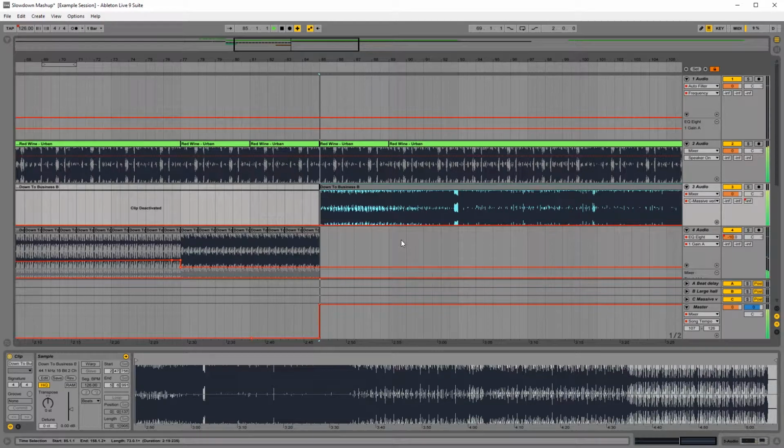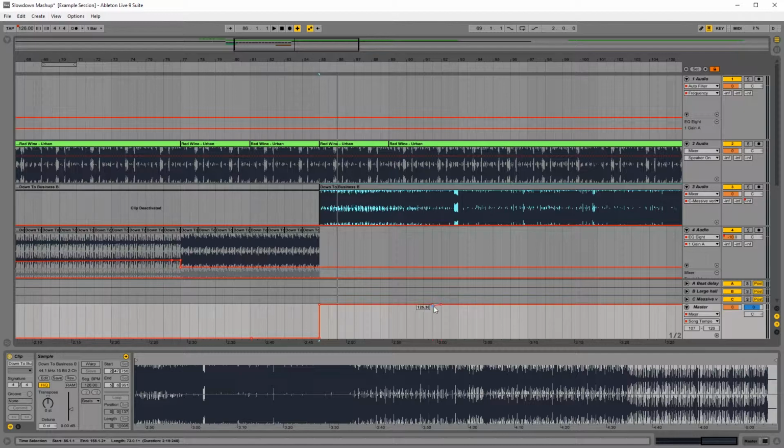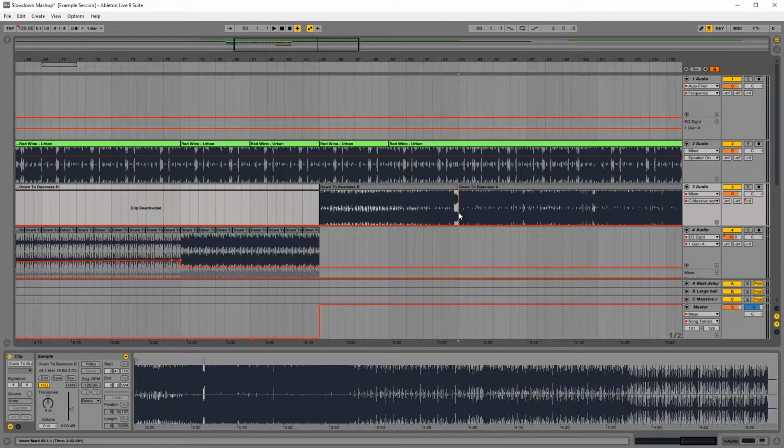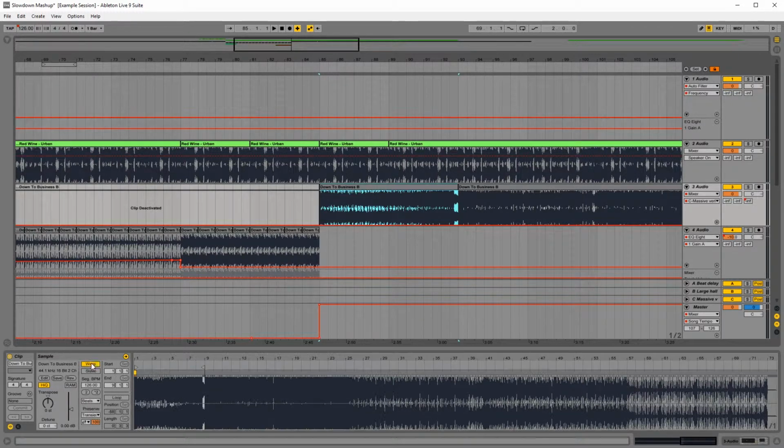This is another one of those things that you'll really have to do by feel. You can't necessarily draw a straight line of automation for the song tempo in the final 8 of the break. Often it feels better to start speeding up a lot quicker and then backing off towards the end. Again, I recommend you do this on speakers rather than headphones, as you'll feel it a lot more.